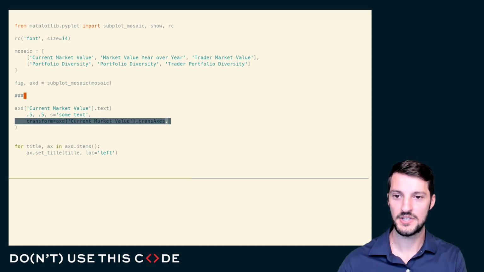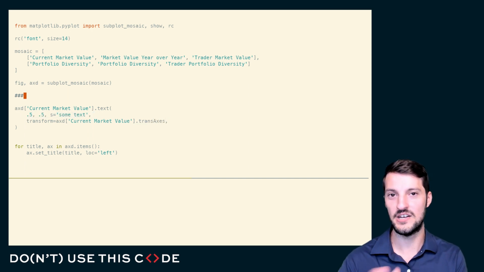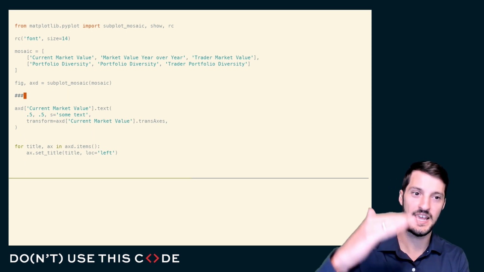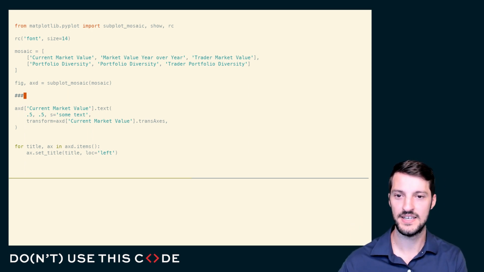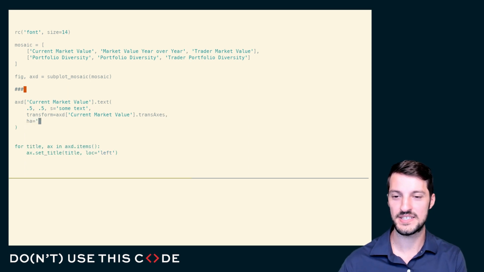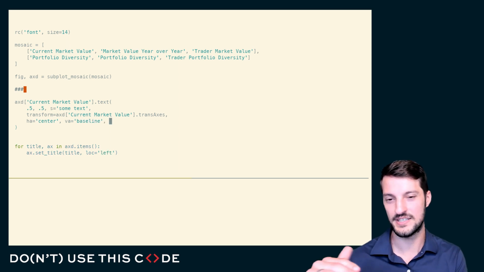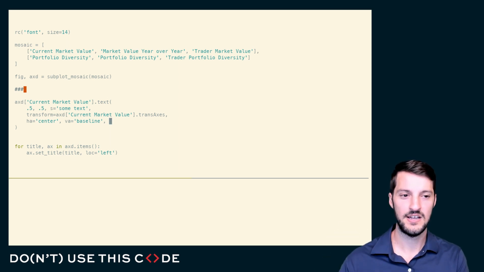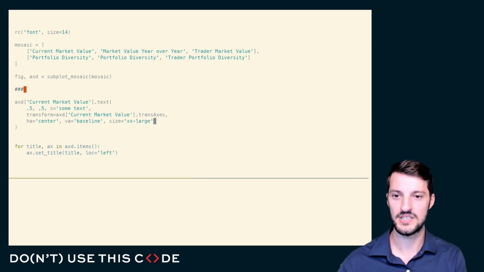And you can tap into that by using transAxes. So now instead of 0.5, 0.5 in data space, we're doing half the way along my x-axis and then half the way up my y-axis. And we'll make this centered. Instead of left align, we'll set our vertical alignments. This should be the default, baseline. It's the bottom of the text, right? Not the very bottom of the text, but the baseline, so to speak. And then size, we'll bump this up, make this nice and big.